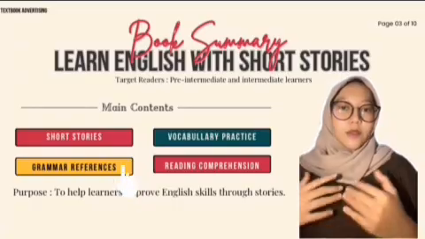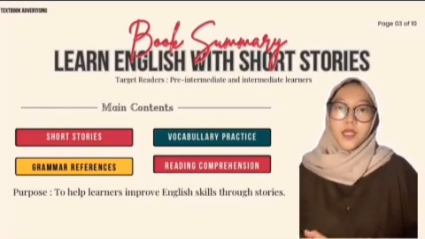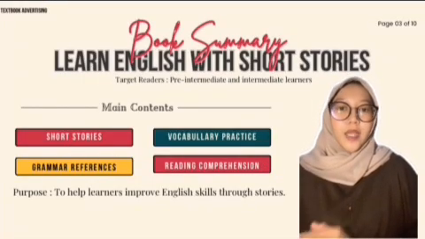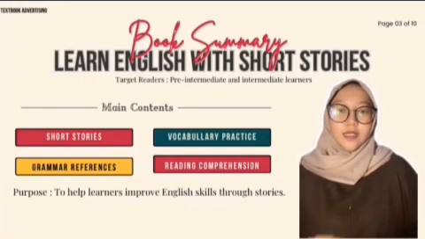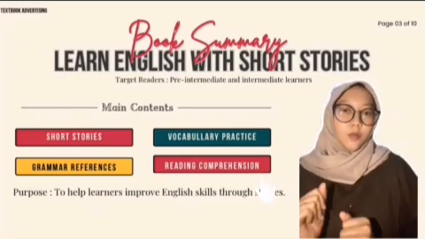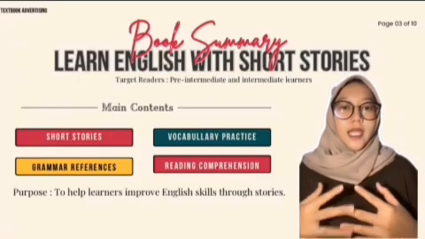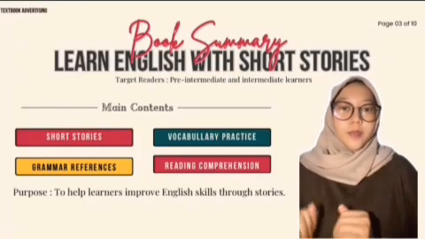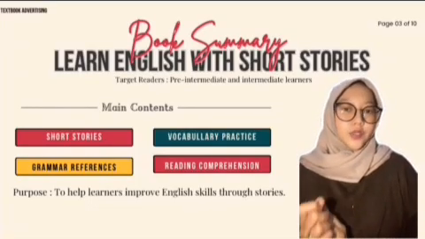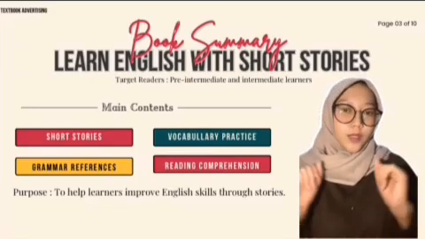The second is grammar reference. Each lesson includes grammar points that are explained in a clear and simple way. And the third is vocabulary practice. Learners are given exercises to practice and explain the vocabulary. And the fourth is reading comprehension. There are activities that help learners understand and analyze the text they read. And the purpose of this book is to help learners improve their English skills through stories, combining reading, grammar, and vocabulary all in one place.